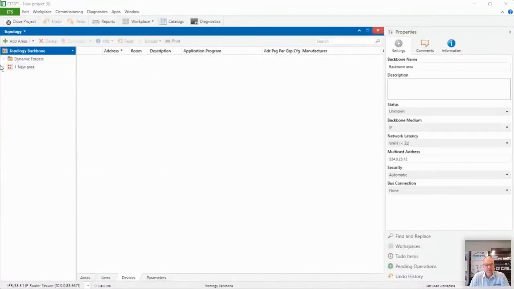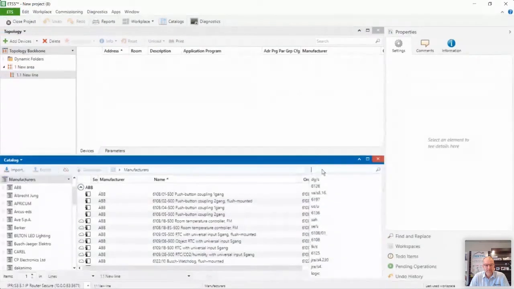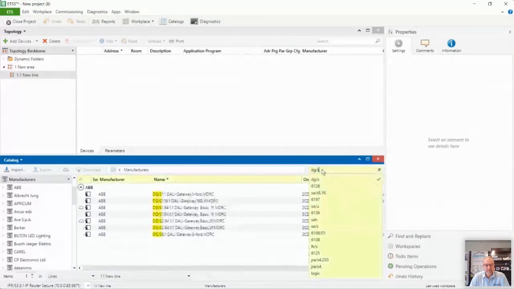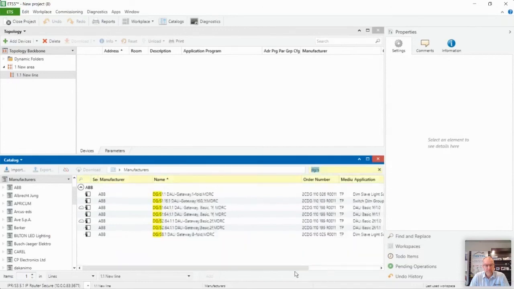So in my topology, I'll add in a DALI gateway. Add device. I'm just going to add a DALI gateway. I know the DGS. Is there a new version? Oh, I shouldn't have done that, should I?